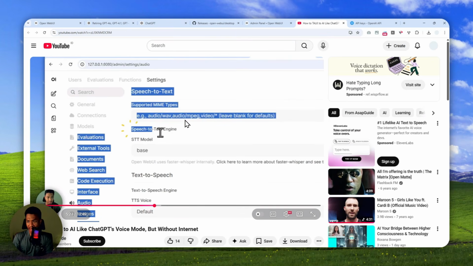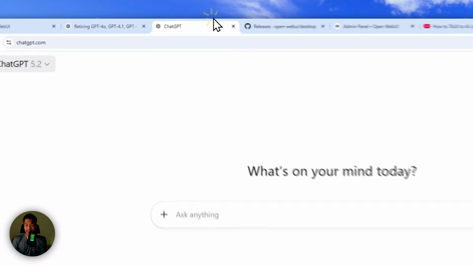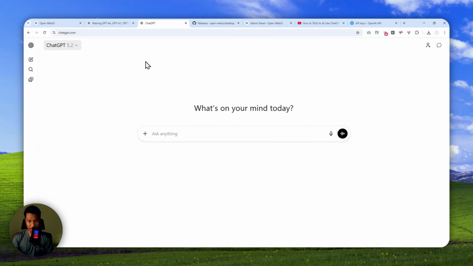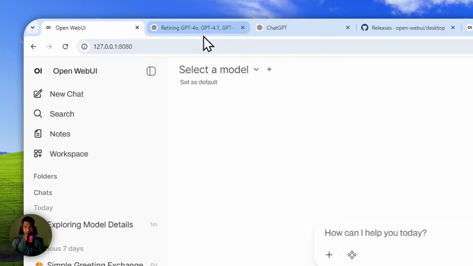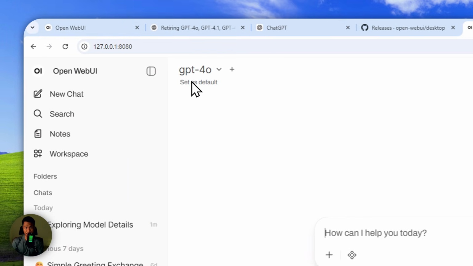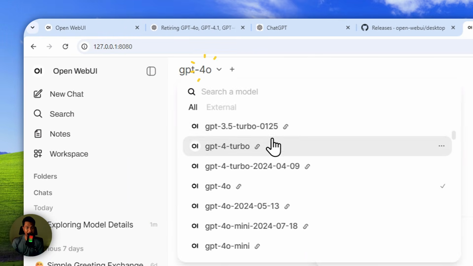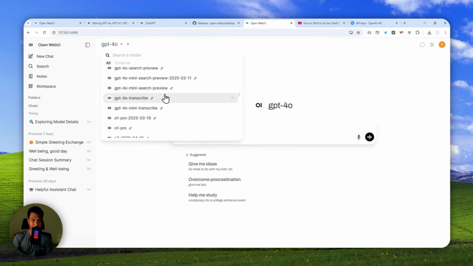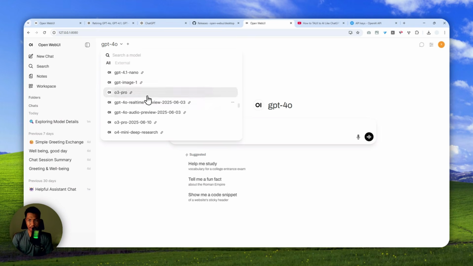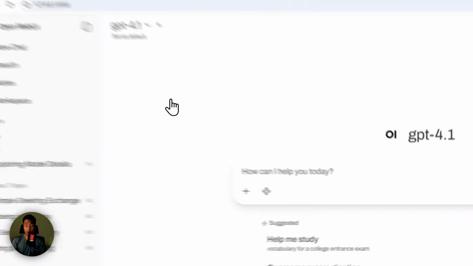It's really cool, and I highly recommend enabling that feature because that way you will have a very similar experience to what you have in ChatGPT or, let's say, Gemini AI. But again, everything is running locally, except of course the AI model, because here we are using the model from OpenAI, which is the GPT-4o model. But feel free to use any models from these AI companies. So that's basically how you can access models from OpenAI directly in OpenWebUI.